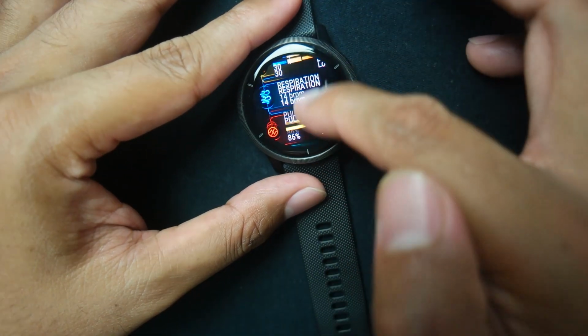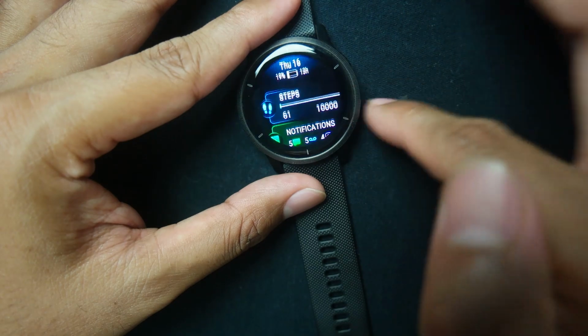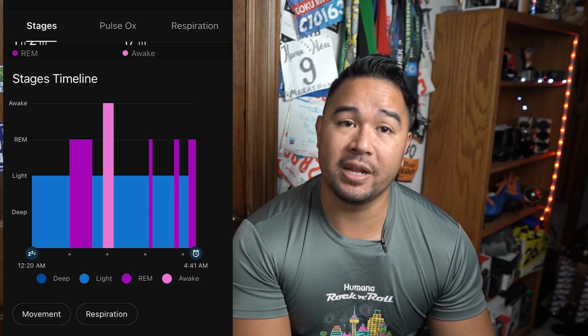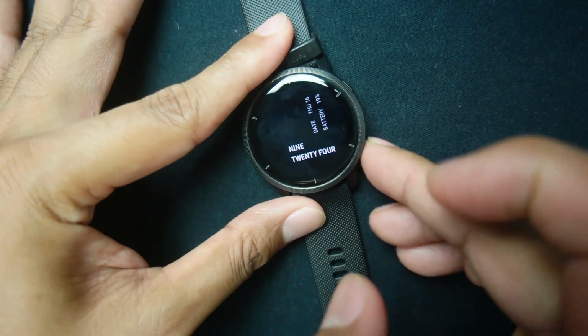It also has sleep tracking. So I didn't wear it last night, but I have been wearing it. I don't know if I can see past data. I guess you can't, but I like the sleep tracking down here because it will tell you a little bit more data. Like before, it would just tell you didn't sleep well, but this time, if you didn't sleep well or your sleep was too short, it'll tell you you did not sleep long enough or your sleep was too interrupted. You're gonna be super tired today. So I'm assuming it goes by how long your deep sleep is, your light sleep is, how many interruptions you had during the night. So it takes into account all that to show you just how sleepy you are. So that's also a nice little feature.